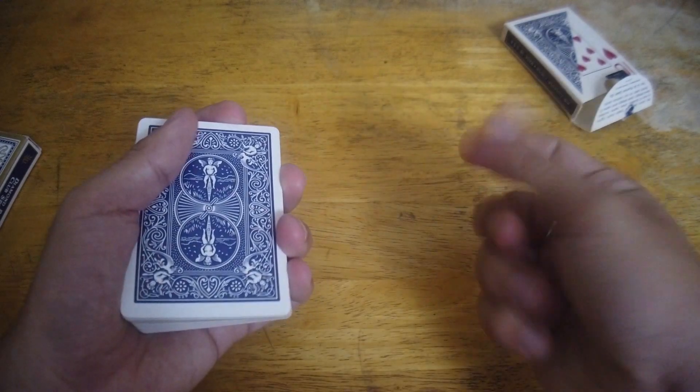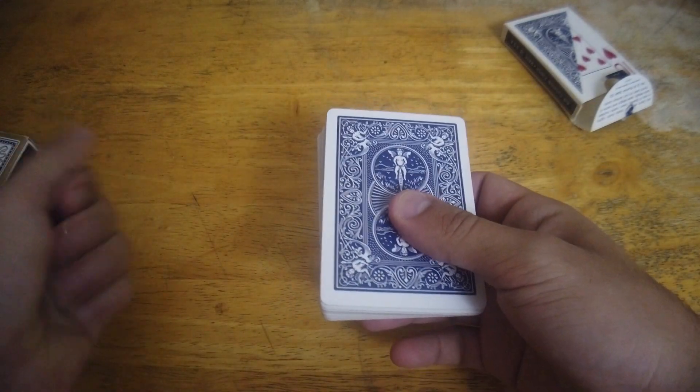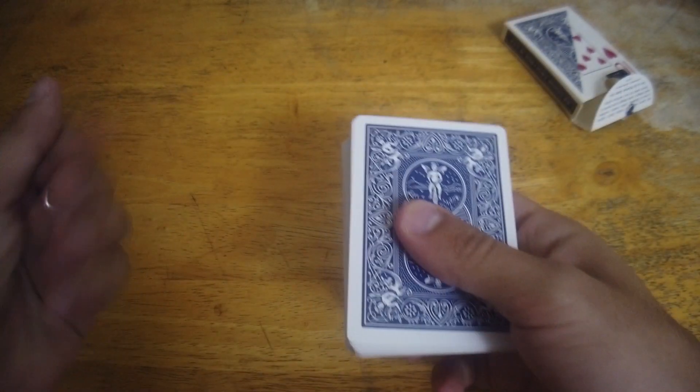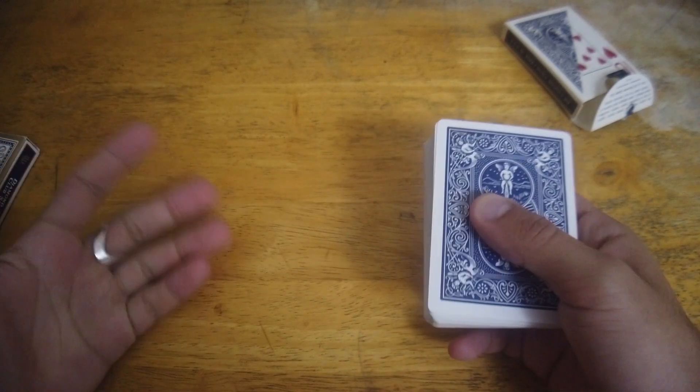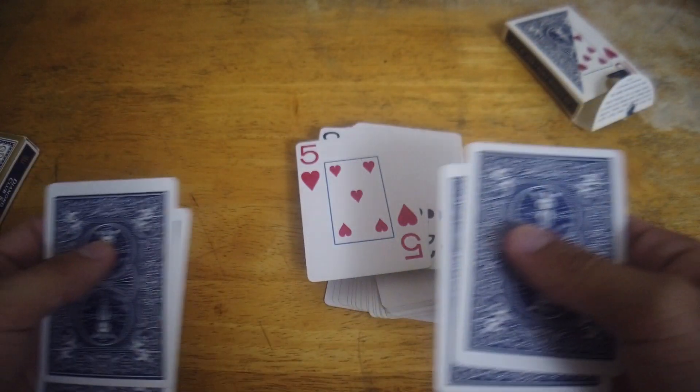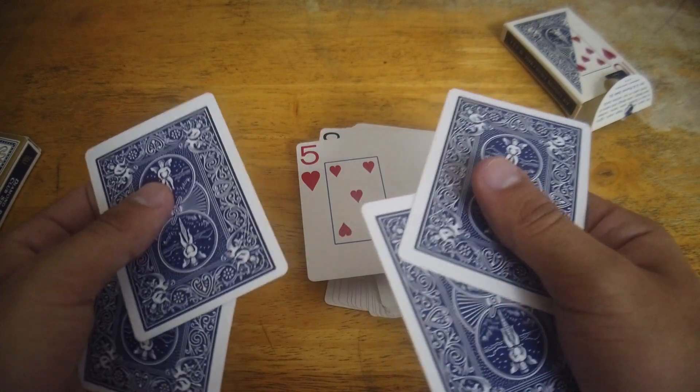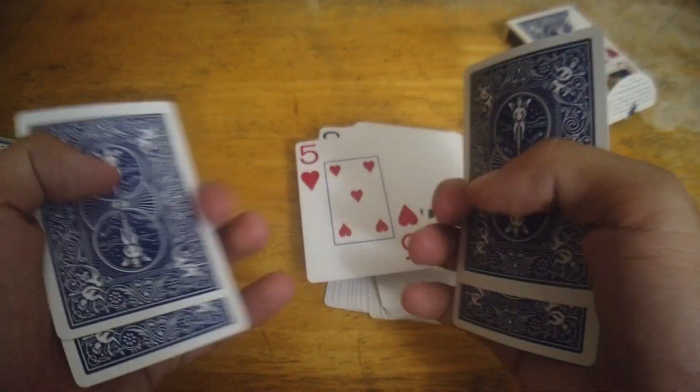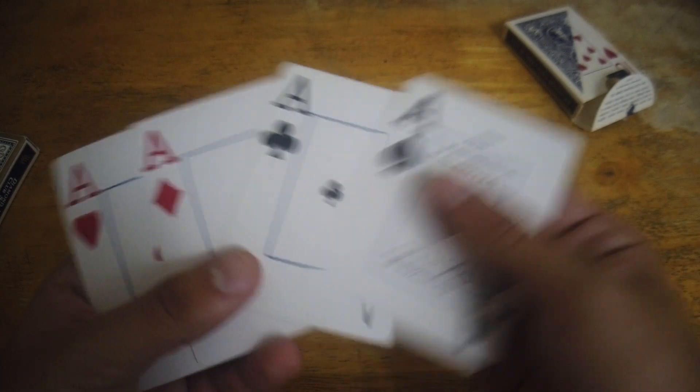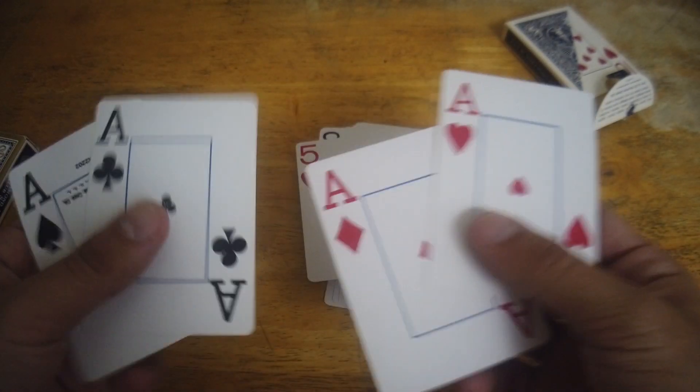So why don't we do that here? Let's see if you could time me here. I got to warm up my fingers. Got to really warm up my fingers here. Okay, here we go. That's one and that's two. Okay, so we have four cards that we managed to squeeze out of the deck. And of course, they happen to be the four aces.